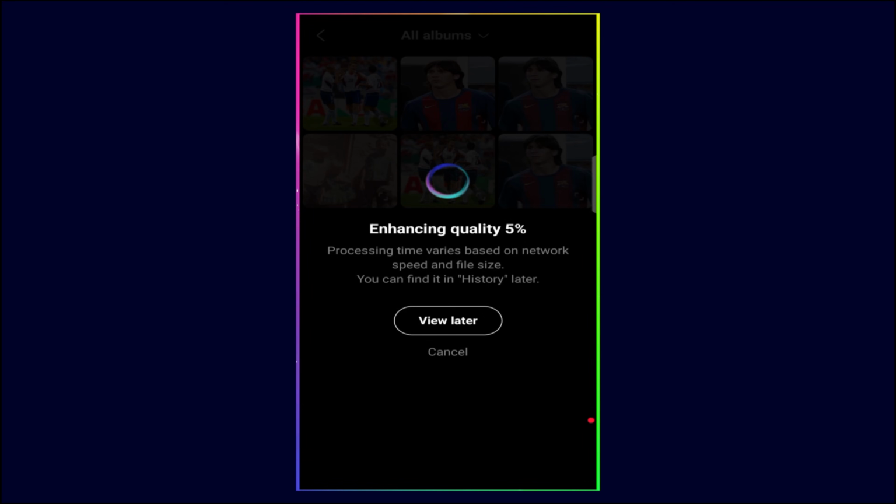By the way, every day when you log in, you get 20 free credits, so you can keep restoring photos without any extra cost. And look at this. The photo is already restored. Let me zoom in so you can really see it. This is incredible. I genuinely love this platform because it delivers exactly what I need every single time. Click Save, and you now have your photo restored in up to 16K resolution.